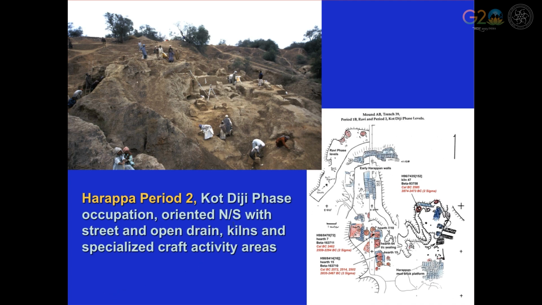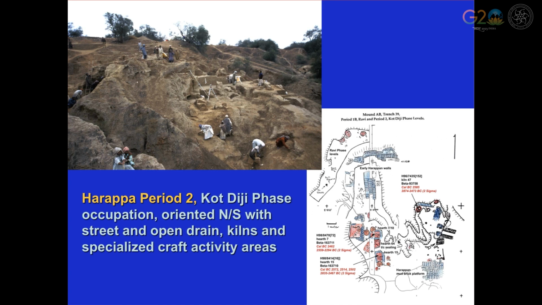During the Kotdiji phase, we can see a continuity of large and small-sized bricks. Small-sized bricks are used in houses, and the large-sized bricks, 10 by 20 by 40, are used in city walls. This is evidence for a street running north-south between 2 sets of houses. The interesting feature of this street, even though it appears to be in an area where very wealthy people lived, is that we found a piece of gold in the debris on the street.